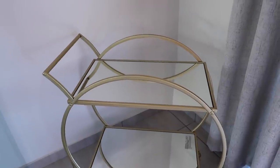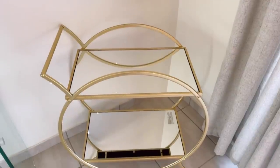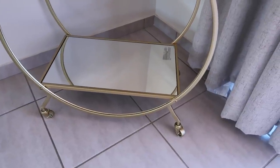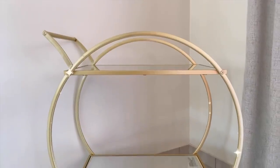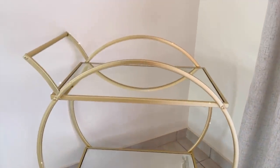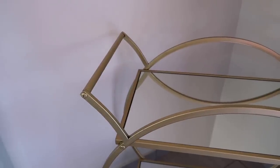First things first, this is my bar cart trolley, whatever you'd like to call it, and this is what it looks like. It is mirrored on the top and on the bottom shelf, hence you can see the bottom of the top shelf from down there. It has got some wheels at the bottom, so you can move it around to wherever your guests are sitting at the time so that they can serve themselves. It's got a rounded shape in the front and at the back. Over here, we've got a handle that you will use to push your bar cart trolley to wherever you want it to go.